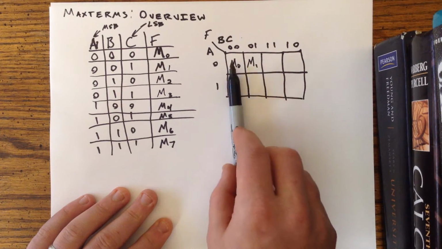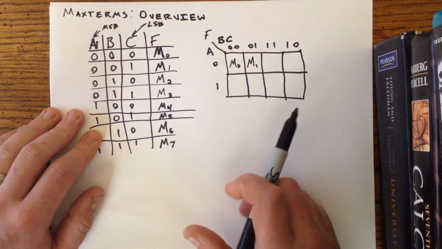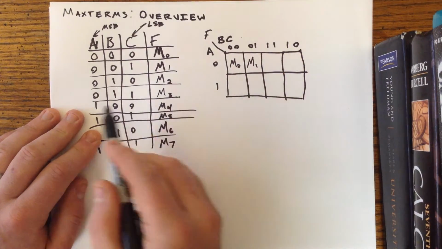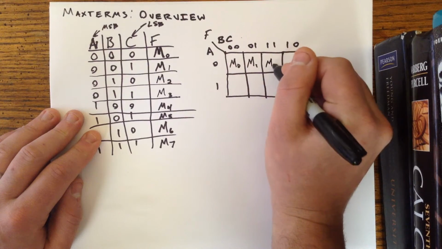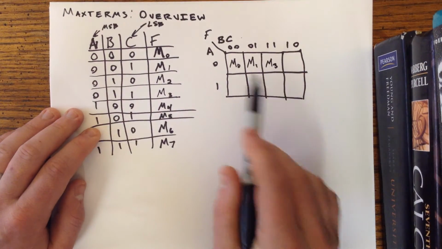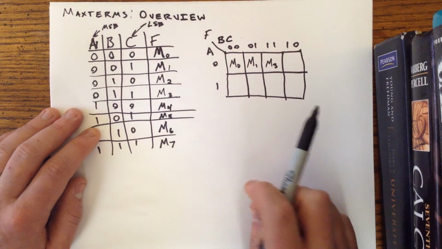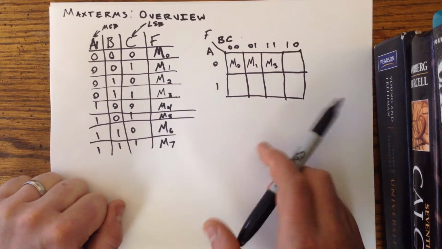Now that'll mess up kind of our organization with the max terms. That's fine. We just need to pay special attention to it. So 0, 1, 1. Do you see how that's max term 3? A lot of people get in a hurry, put max term 2 right there, and just go all the way down to it. It's bad news. Don't do that. That'll lose you points for sure.